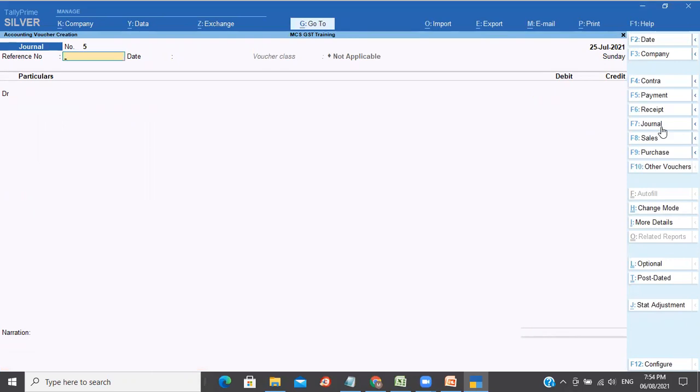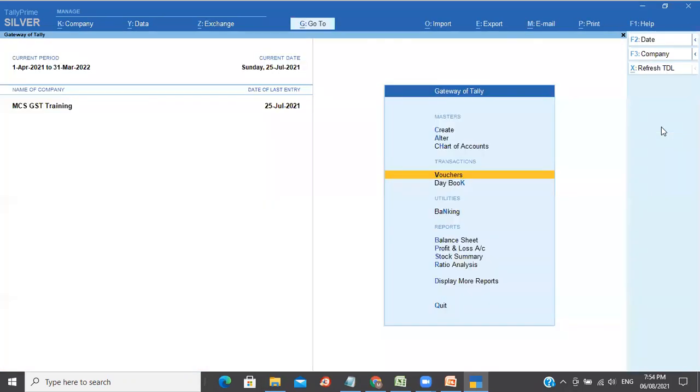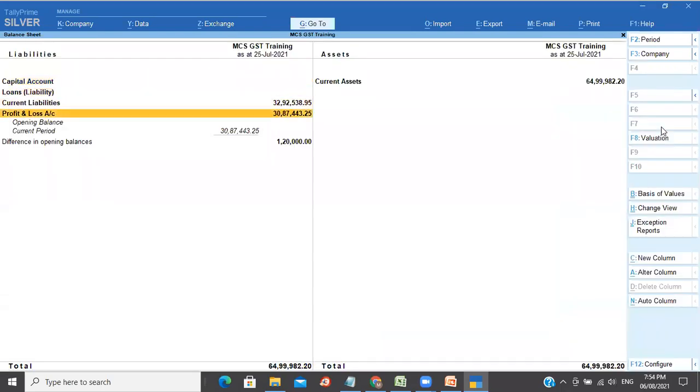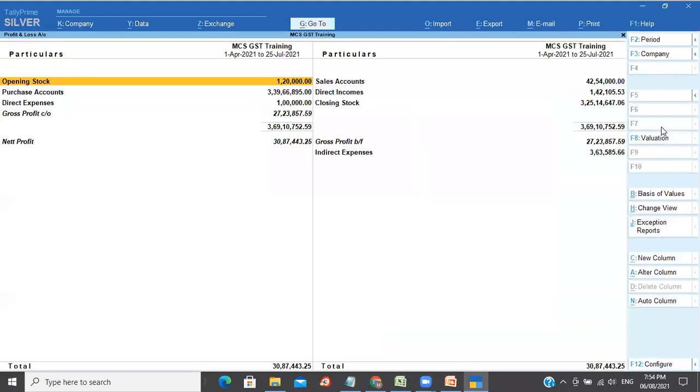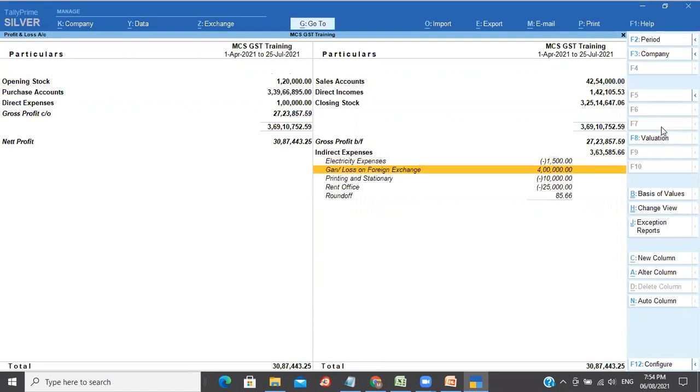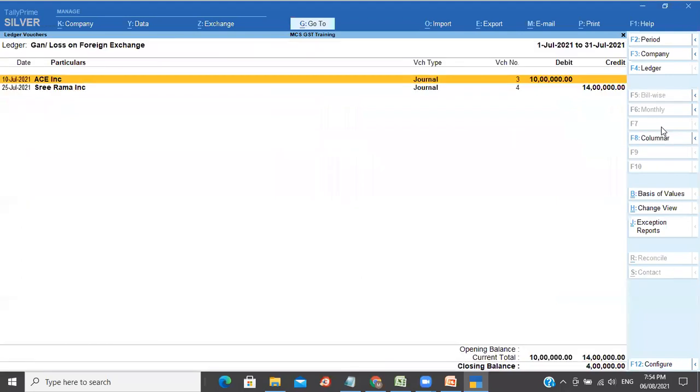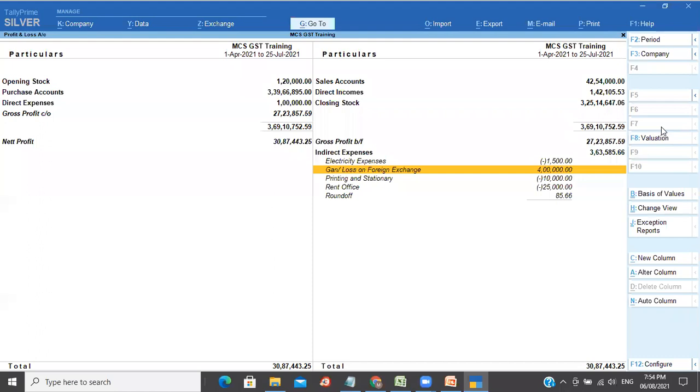Adjustment update. Okay. So now if I get into the balance sheet, this 14 lakhs has been moved out of this and it has got adjusted here in P&L, which has taken as income of 14 lakhs. In the foreign exchange gain or loss, it is showing 4 lakhs. Earlier we had 10 lakhs of loss and 14 lakhs of profit, so it is showing net as 4 lakh rupee gain.